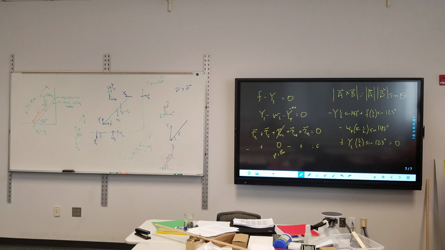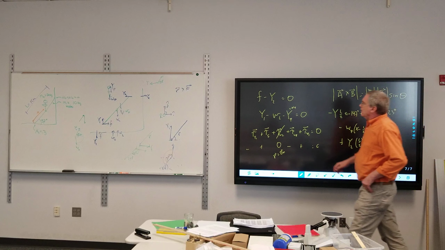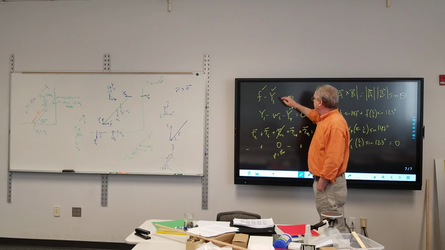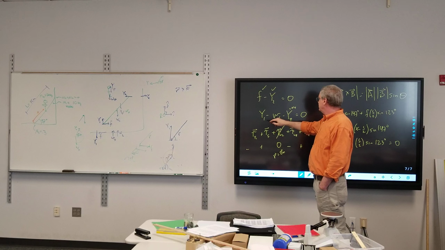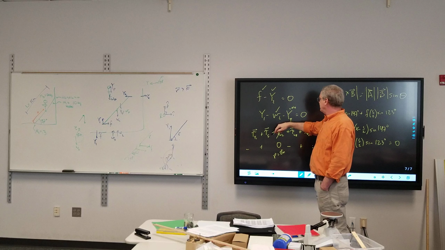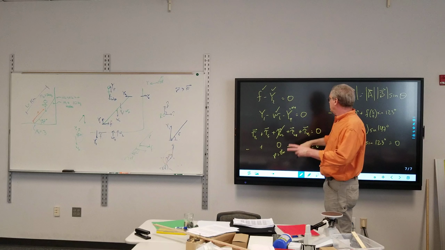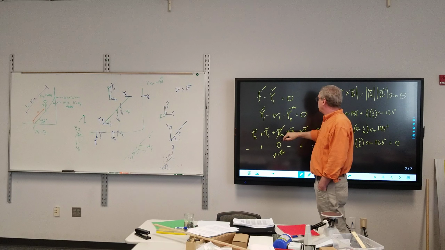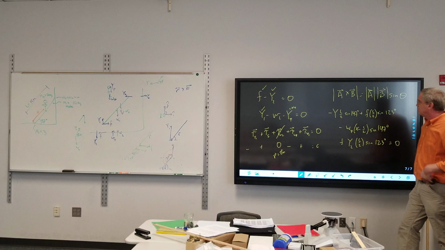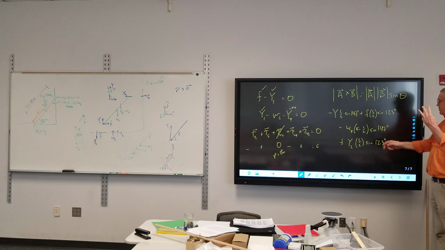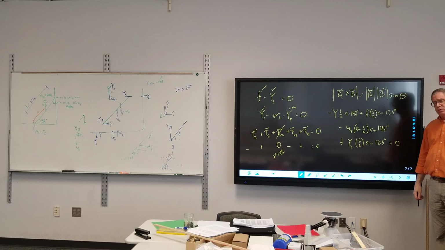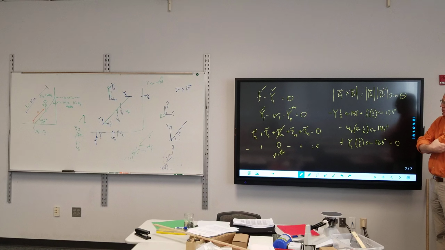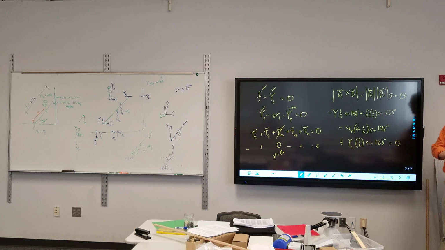Now let's see how many unknowns we have. I don't know F, I don't know Y2. I can figure that out easily enough. I don't know Y1, but probably stick with the same convention there. So that's 3 unknowns, and I don't know X. I have 4 unknowns here and 3 equations. What else do we need in order to solve this, besides the 4th equation?